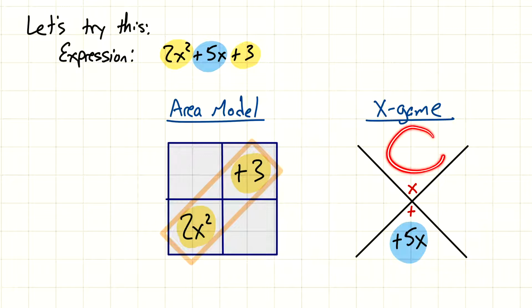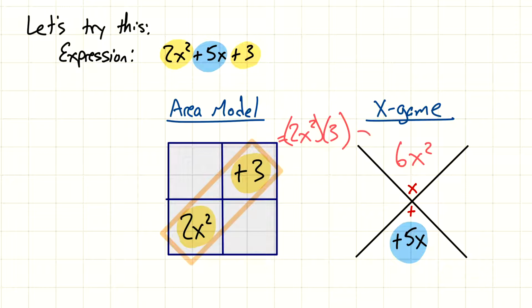What I'm missing, though, is this number on top. There's a reason why I've highlighted this. I believe from another lesson we talked about a pattern that we noticed with the diagonals. In this case, we want to use that pattern. So if I take these 2x squared and multiply it times 3, that's what's going to go at the top. So this is going to be a 6x squared. That's going to go there.